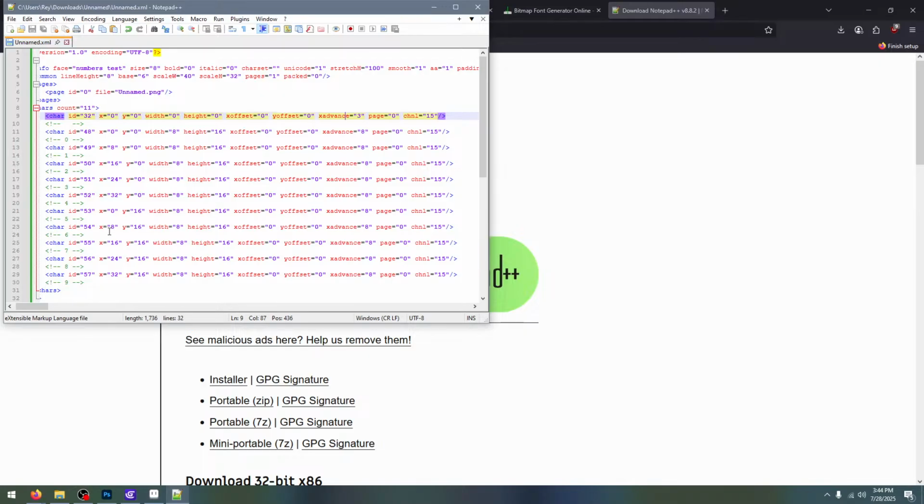All of these are 8 pixels wide, so their X advance would always be 8. But since our space is 3, that allows our space to be shorter. But if you're working with a font like this, what I always do is I put it to 8, so it stays within the tile grid. And that's just something I do.